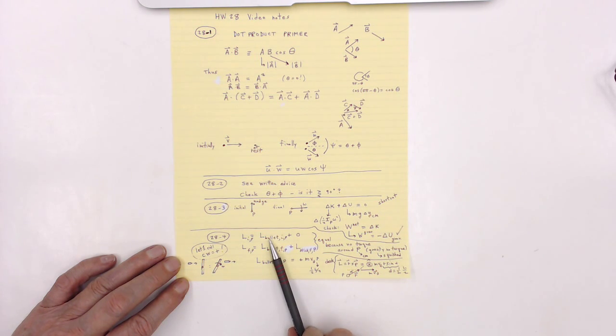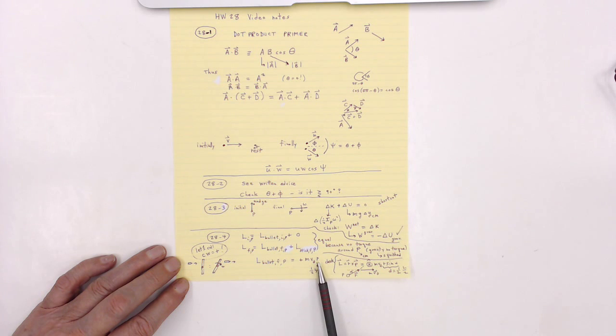Initial angular momentum of the bullet is mvd. Final angular momentum is mvd again. The only thing you need to know is that the final v was given to you. The d was the same as the initial one, and the other part is the stick. It's pure rotation around a fixed pivot, so that's I omega. And you know how to do I for a stick through the center.